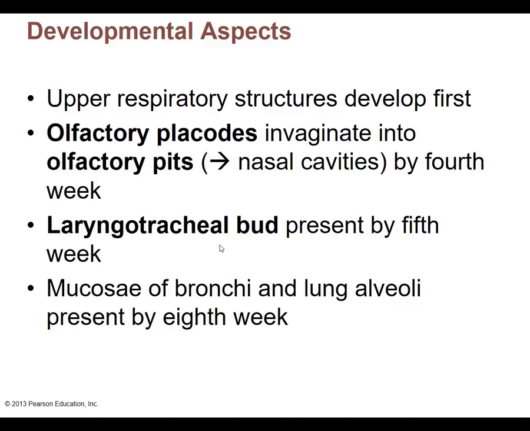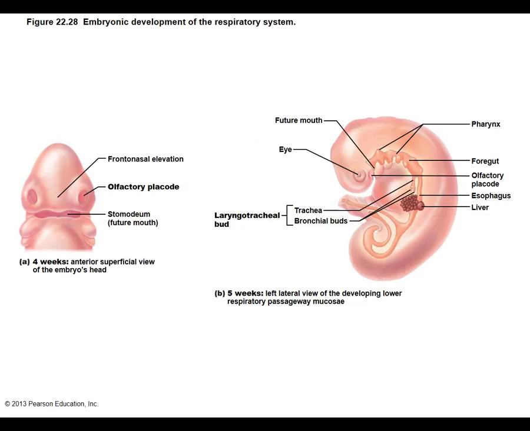But yes, there are olfactory placodes. These are going to be the nasal passageway. You're like, it looks like some weird alien thing. Yep, but by 4 weeks, this will become the nose. By the 5th week, we start to get, here's our little trachea, bronchi, pulmonary or bronchial buds. So right away, you're going to start to get a little division, and you're going to start to get lungs forming off of there.